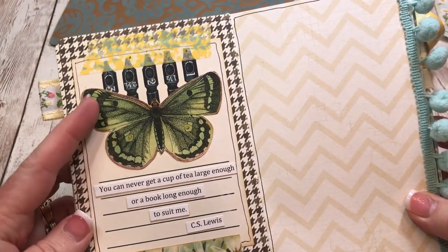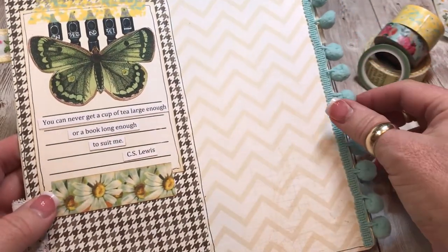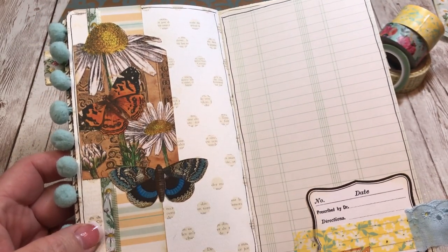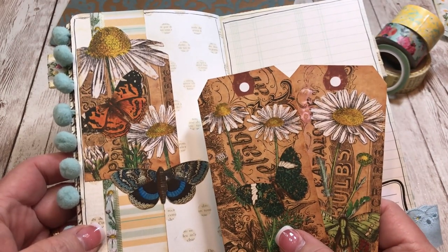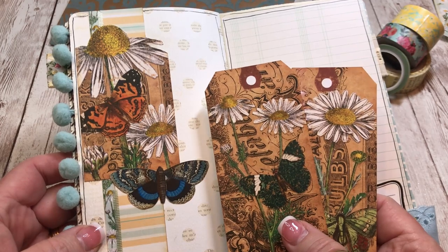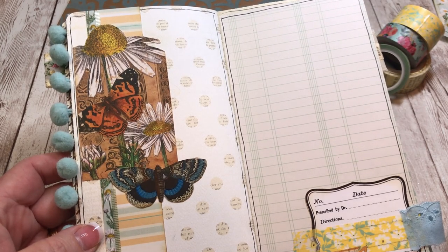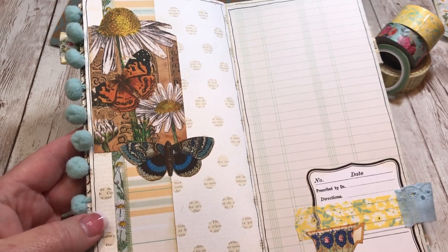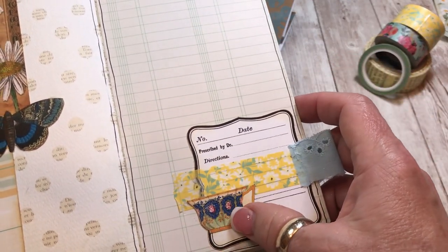I used the green butterfly from the holiday pantomime bundle again and tried to sprinkle a lot of quotes about tea throughout. Pom-pom trim, which I love. Here's an example of a full PDF sheet from the poppies and daisies bundle that I originally printed as tags - I thought I was going to use them that way, but I ended up doing a fussy cut instead and using them differently. One of those moths, and more of the paper washi from the poppies and daisies bundle.